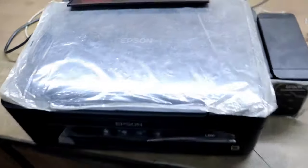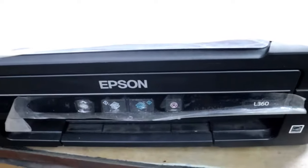So guys, today I'm going to show you how to repair an Epson printer having a two light blinking problem. And this guy's printer model number is an Epson L360. And as you see, I turn on this Epson L360 printer.